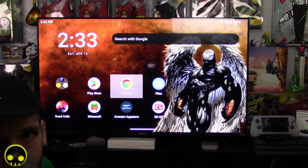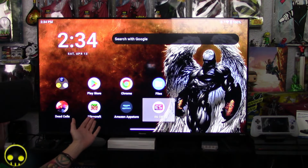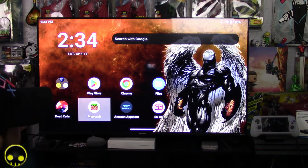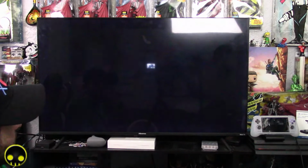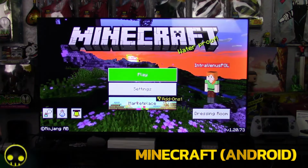Connected really quickly. So you'll see here that we have Minecraft and Dead Cells. You can play games like that on here. I'll go ahead and show you Minecraft, just so you can see what it looks like on the big TV here.